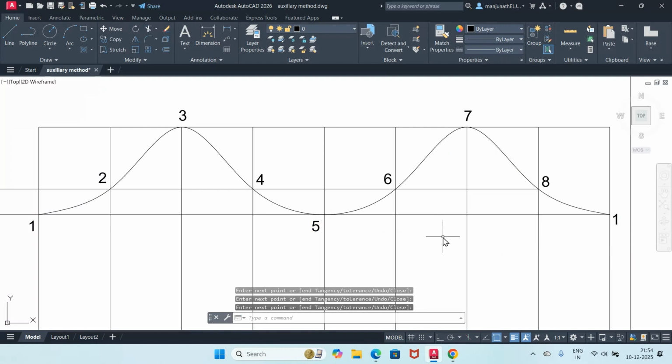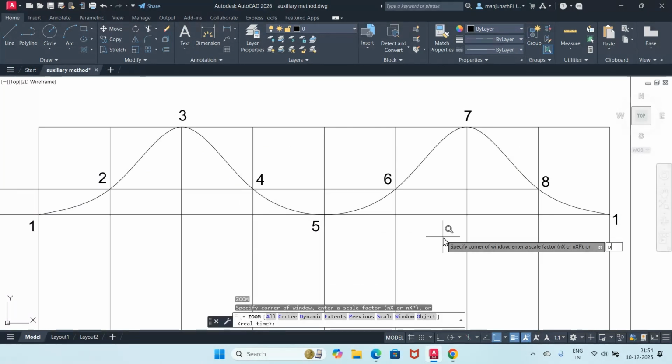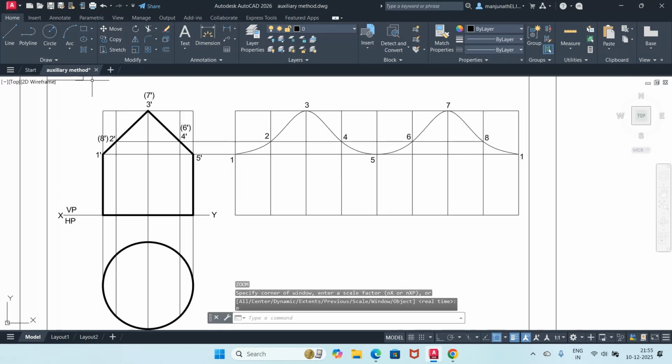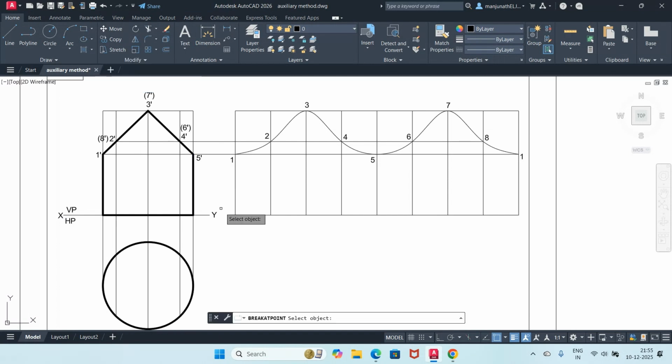Now the next thing is I need to go back, then go to modify, break. Then you just break this point till here, then you break this point till here.